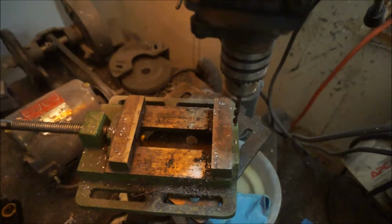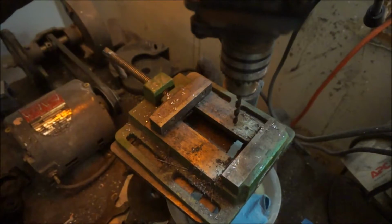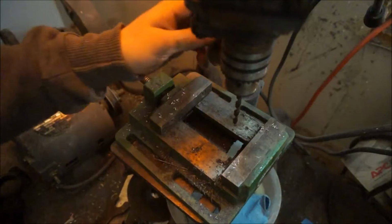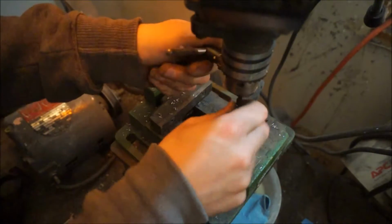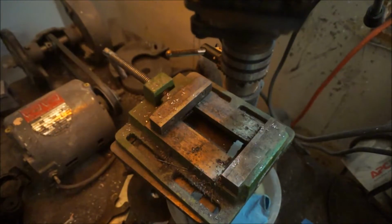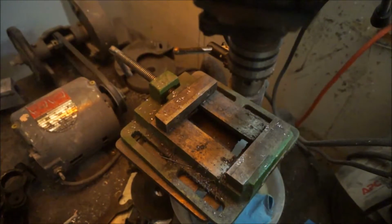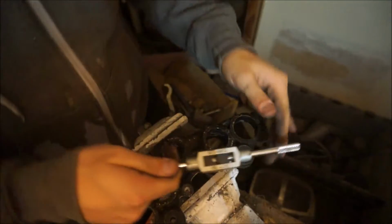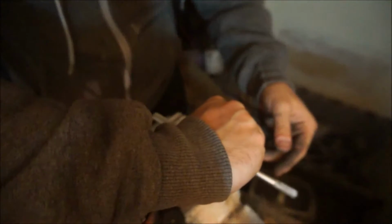Now what I have is some, no, I need to go bigger. Because I have an M8 and an M9 tap and die set, but I think I'm going to go M8 because it's a little easier to find M8 bolts than it is M9. And I don't want to complicate things that much. So M8 it will be. Okay, M8 by 1.25. Let's see how it works.